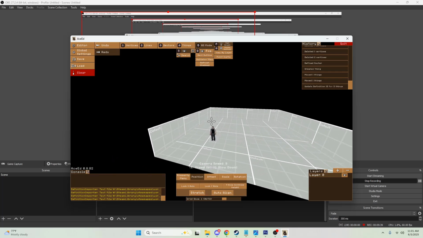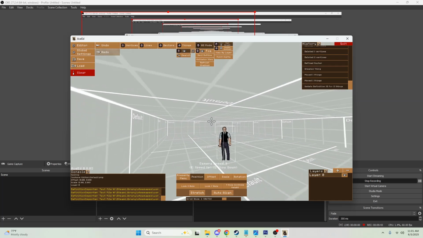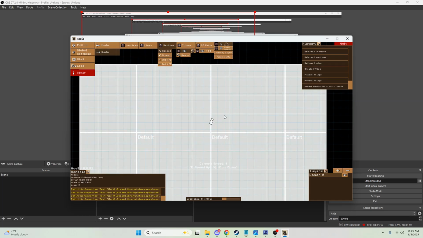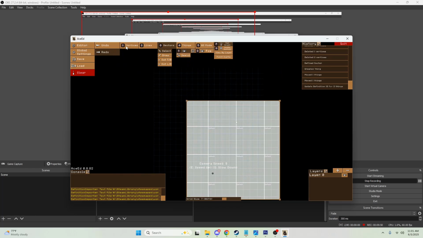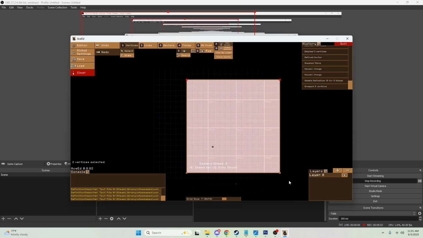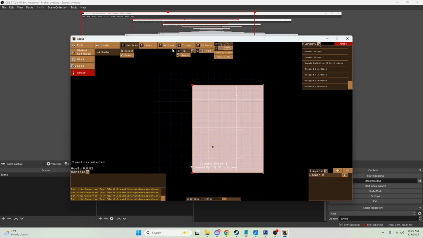If we go in the 3D mode, there's Mike, right? So we have a room with Mike in it. We can adjust the size a little bit here. There you go.